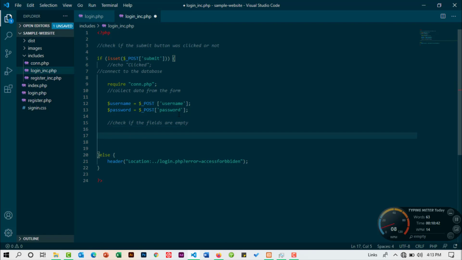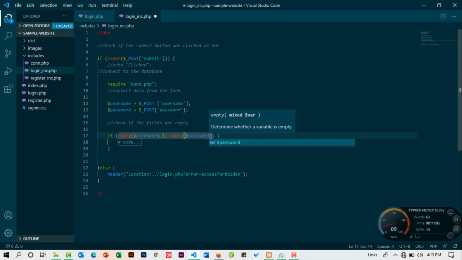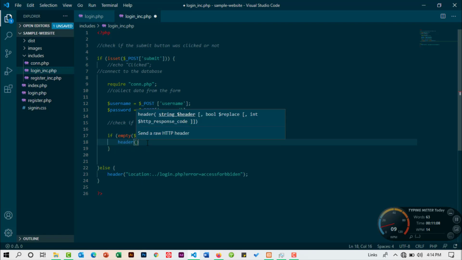So now to check if the field names are empty, we are again going to use an if statement. So I'm just going to come and say if, and the condition will be empty. And what is empty? It is the username or, so I'm going to come and have the two lines, or password. So we're going to say empty if also the password is empty. So we say password, and if username or password is empty, we want to echo an error. So this will be, of course, in the URL. So here I'm going to come and say header, and the location will be login.php. So I'm going to step out of the includes folder, and then I say login.php, and the error will be equal to empty fields.